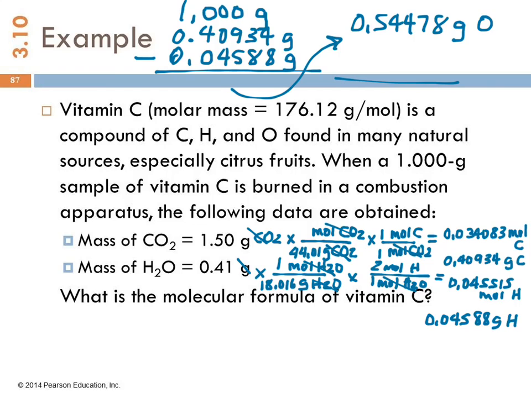We now have the mass of each of these components. What did we do next after we have the mass to find the empirical formula? We convert the masses to moles. We need moles of each element. We need moles of oxygen and moles of carbon and moles of hydrogen so we can get a mole ratio.